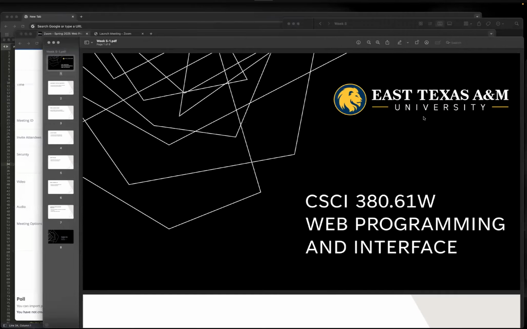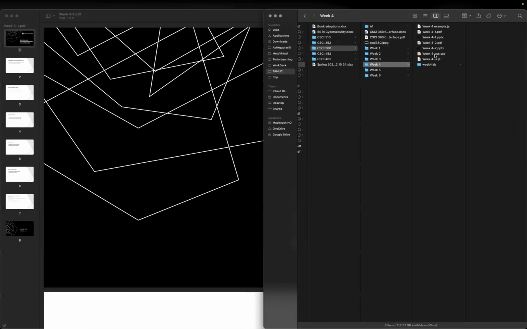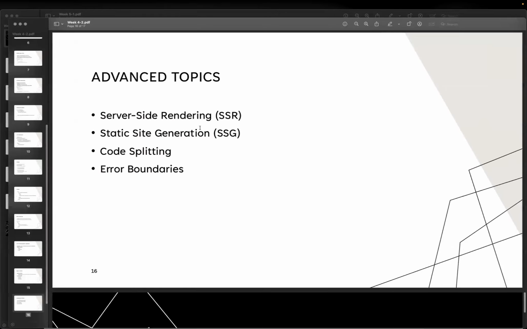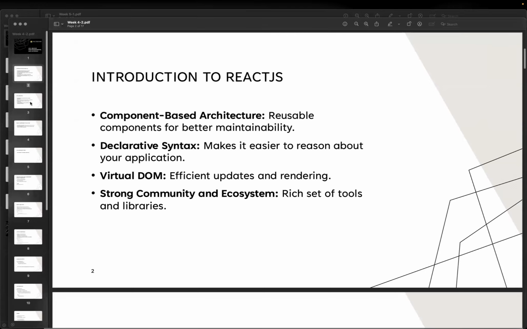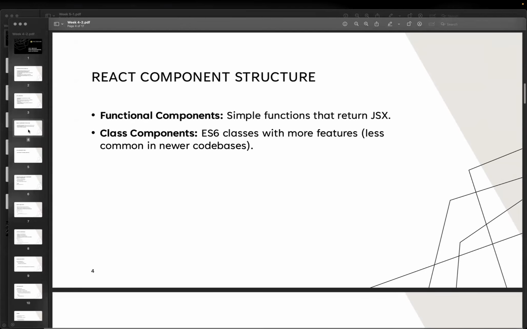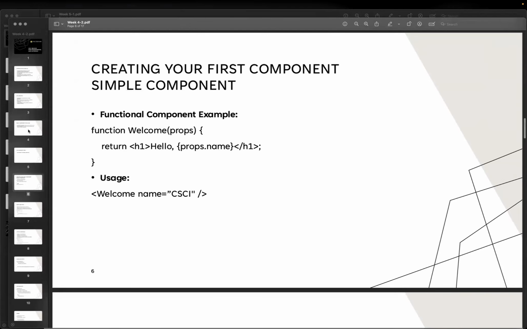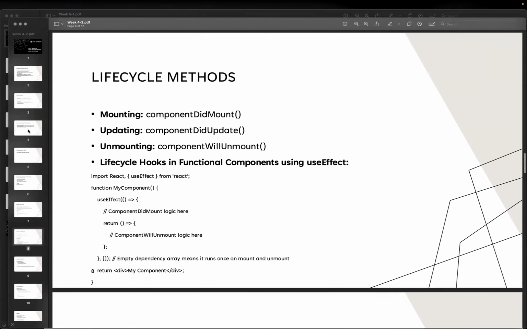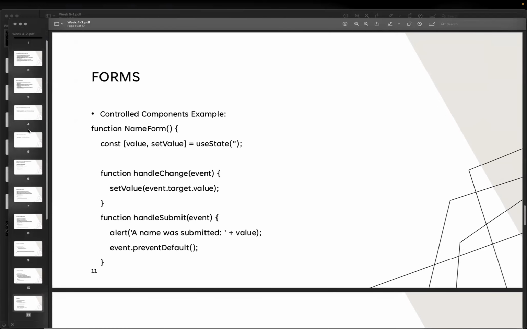Let me slightly recap what we did last week. I showed you that we installed Vue, and I told you what components are included in the JS, like the functional component examples. For your first assignment, you just need to build your form. You can reuse the sample code I gave you and modify it. What you need to do is just have an alert.